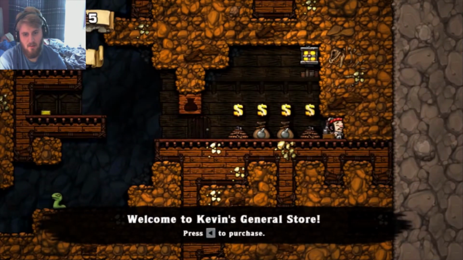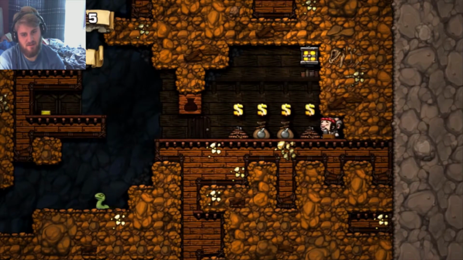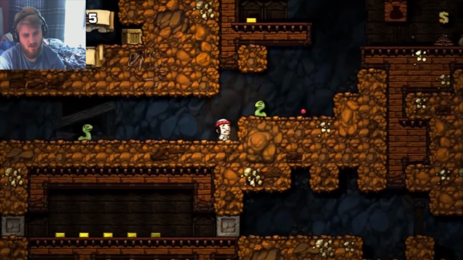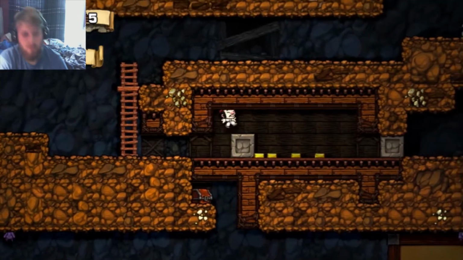Hello. Welcome to Kevin's General Store. No thanks. I have a bunch of this stuff. Can I... No? Okay. Come on. Really? Okay. Whap. Ugh. Okay, go.